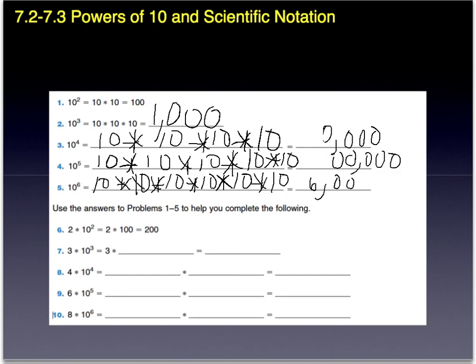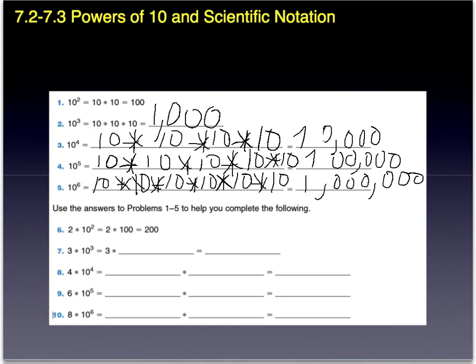I apologize, ladies and gentlemen. I was thinking numbers. I was thinking exponents, and I wrote the numbers when I'm supposed to actually just be multiplying 10. The first one was 10,000. Second one was 100,000. Third one is 1 million. Okay. Again, notice 10 to the power of 6, I have 6 zeros. 10 to the power of 5, 5 zeros. 10 to the power of 4, 4 zeros.